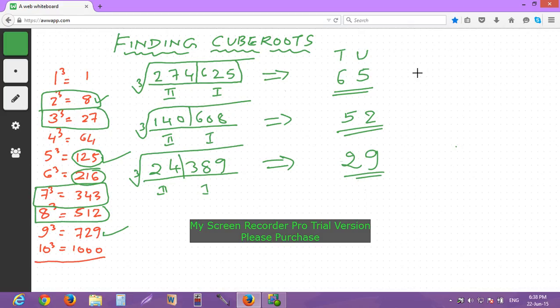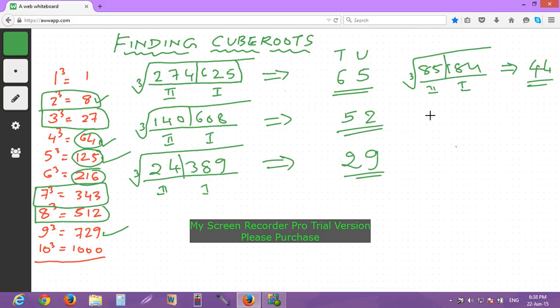We'll have another example, 85184. Split the number into two groups. The first group is 184. Units place is 4. When there is 4 in the units place, there is 4 in the cube root's units place. Therefore, the units place is 4. Now watch the second group, 85. Which is the biggest cube that can be subtracted from 85? That is 64. Cube root of 64 is 4. Therefore, 4 is in the tens place. So it is 44, which is the cube root of this number.